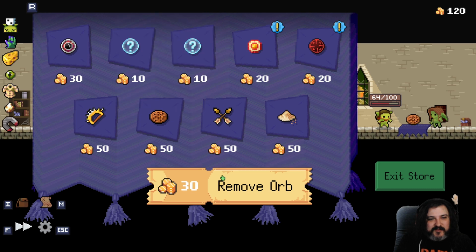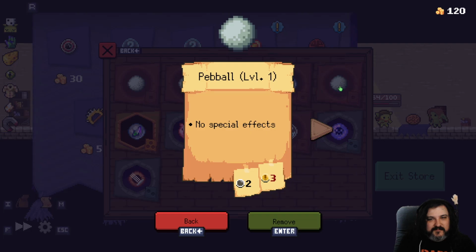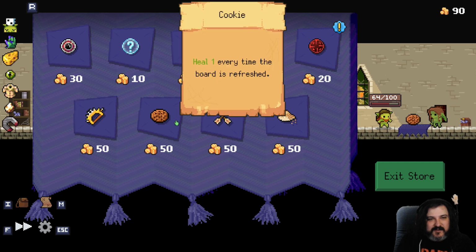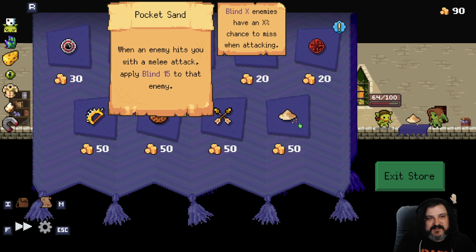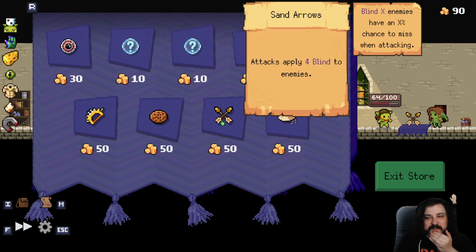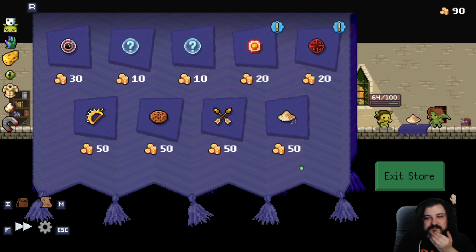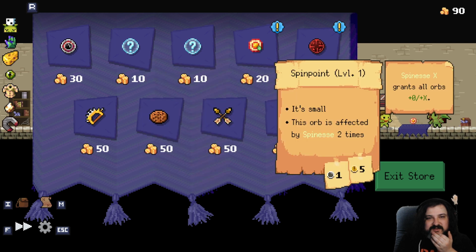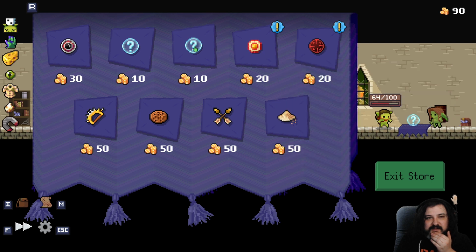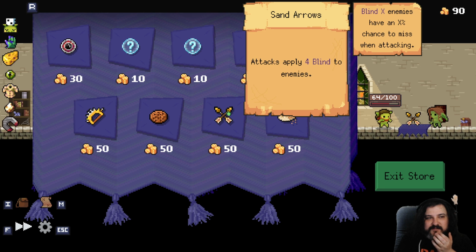All attacks get plus something. Well, first off, heal one every time the board's refreshed. Attacks apply blind to enemies. This could be a nice one. Only hits, bombs, crits, and refreshes. It's small. This orb is affected by Spinesse 2 times over. As much as I like getting these, they are not on brand for applying debuffs to enemies.